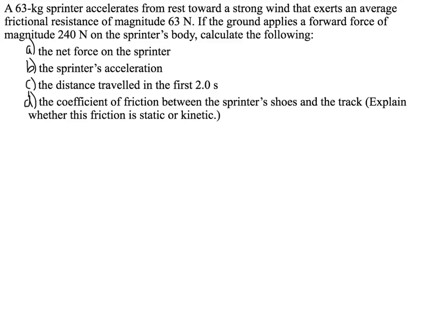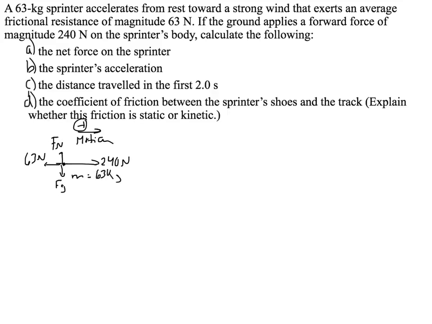So in all cases, this way is going to be motion, and we'll say that's positive. My free body diagram is going to look like this. We're going to have 240 newtons going that way. We're going to have air resistance friction going the other way of 63 newtons. Now we have Fn and Fg, but they're going to cancel each other out, so for this question they're not going to matter. We also know the mass is 63 kilograms.